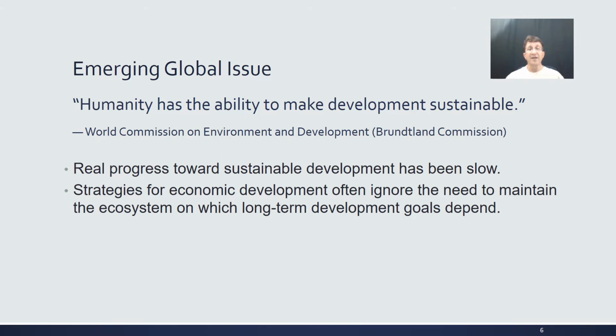So we have to find this balance. We're going to see that, believe me, the United Nations and other international entities are looking into it significantly. And this is going to involve incredible cooperation between countries. We're going to start seeing almost a dropping of these geopolitical boundaries that we have.